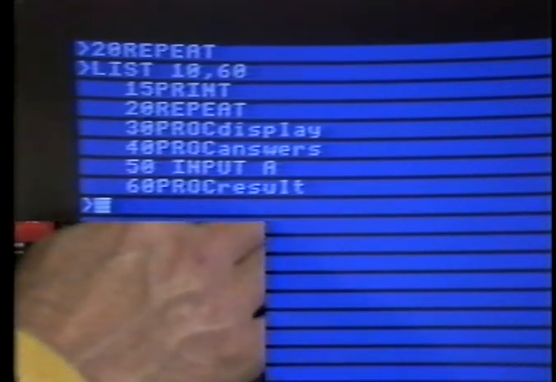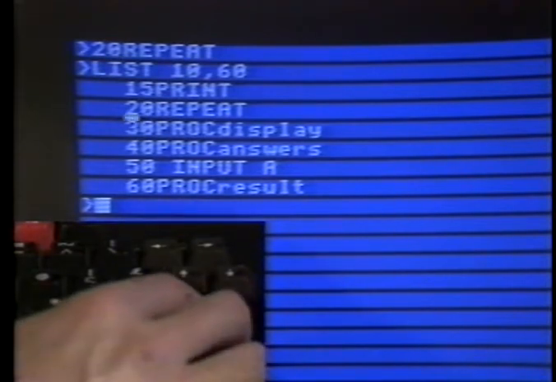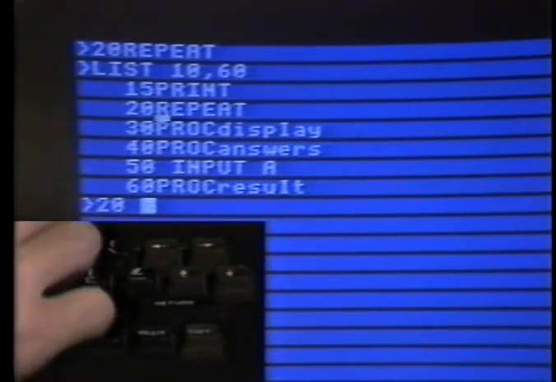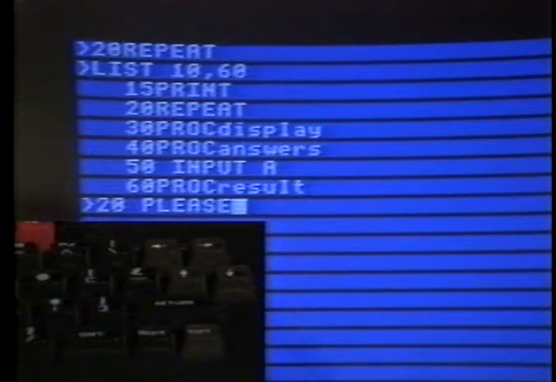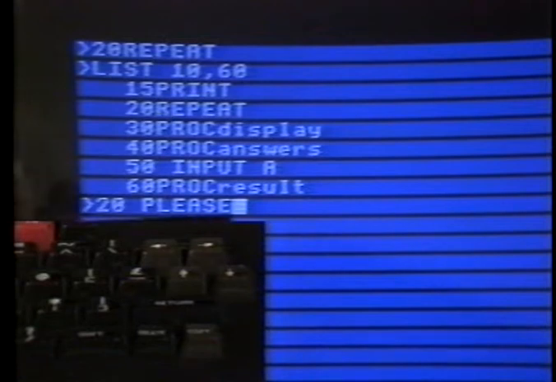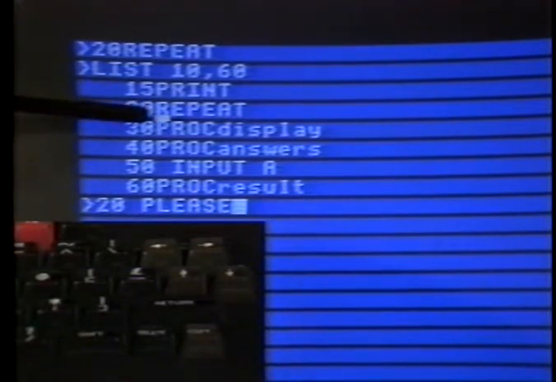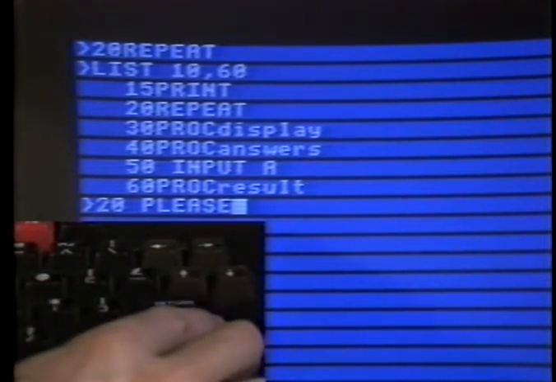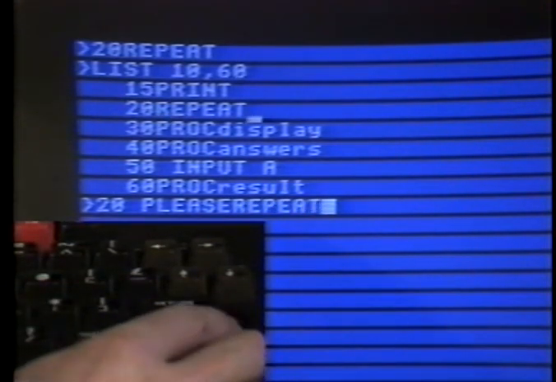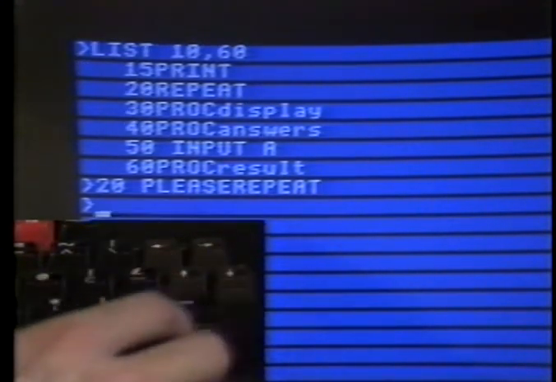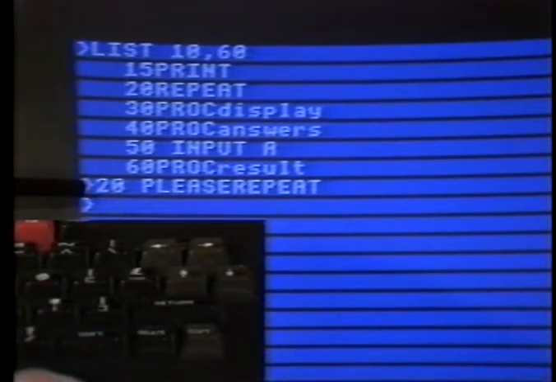But if we reposition that copy cursor to the 20 again, press the copy key twice, we can then type new information in. We wanted to say please. The new information that we've typed goes onto this line as normal. The copy cursor remains where it was. And now, if we press the copy key again, it will continue to copy the old line 20. Pressing return enters this as a new line 20.